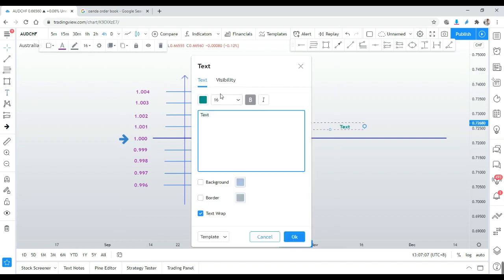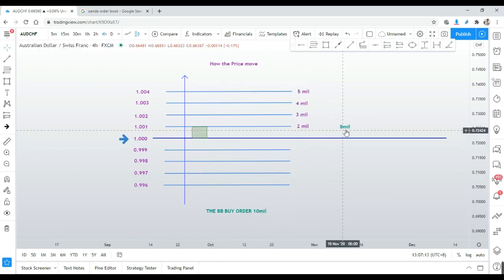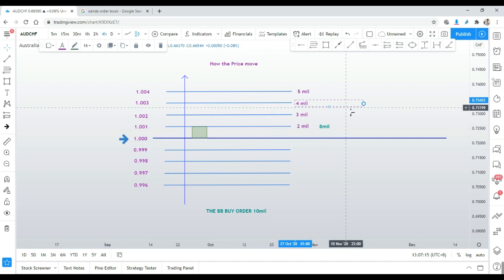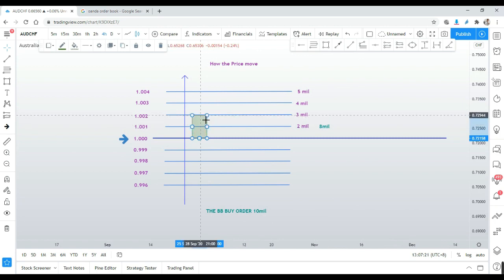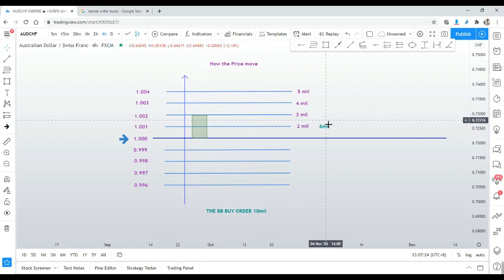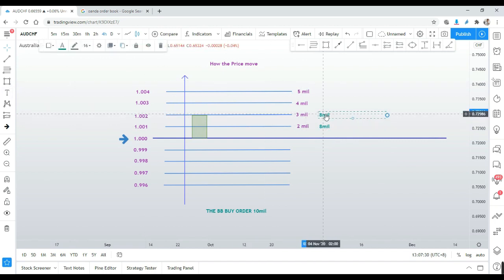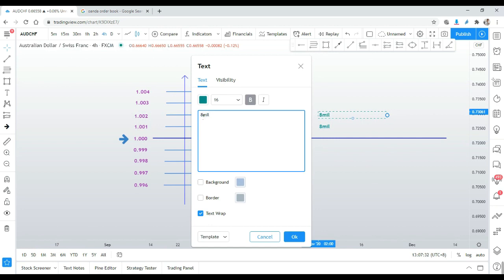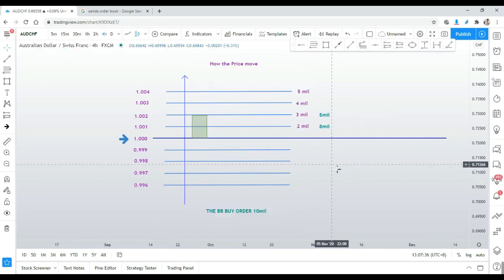So he'll push it up and consume this 2 million first, and the money left is 8 million right now, correct? 10 minus 2, that is 8 million. Then that is not enough. So the bank will push the price higher again and consume the next level. What is left is 5 million. They have 5 million left.